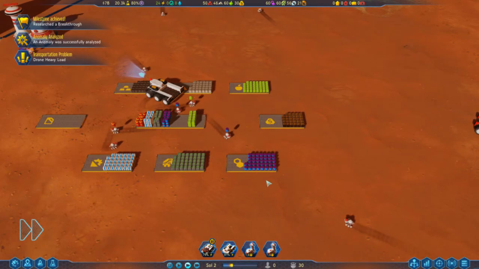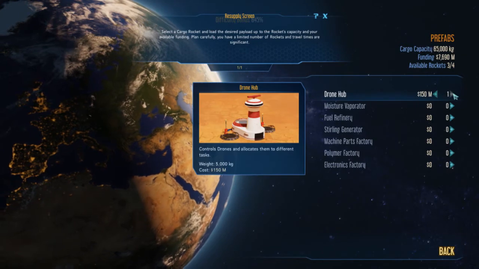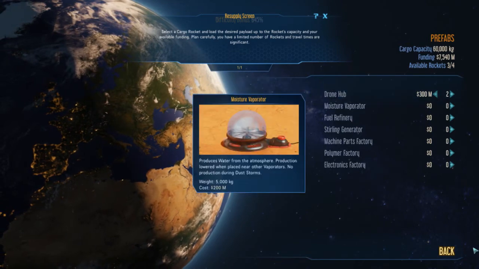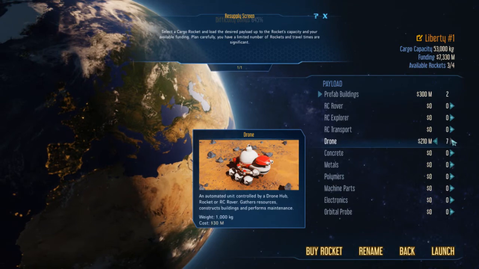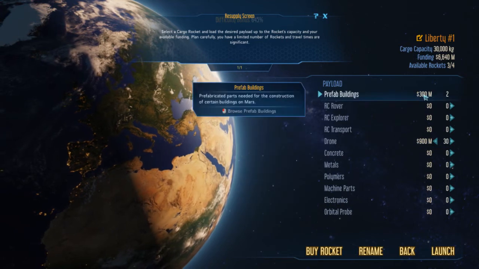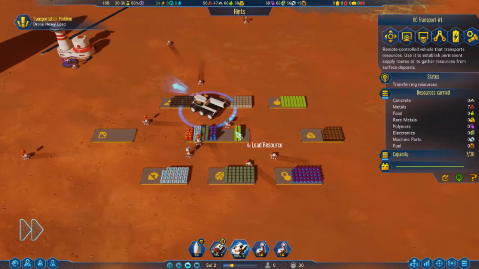Anyway, we're going to have our adaptive probes in just a second here. Ooh, I actually messed up something again, but it's not too big a deal. So we're going to go ahead and get another cargo rocket. We're going to have like 2 drone hubs. We're going to get 4 more moisture vaporators actually. Oh no, wait, I'm getting the tech for that. I don't need those at all. So back, we do want a whole crap load more drones. I'm going to go with like 20 of these things, 25, 30, whatever. Doesn't really matter too much. That should be good actually. And we'll just go ahead and launch that, because I do want more drones.